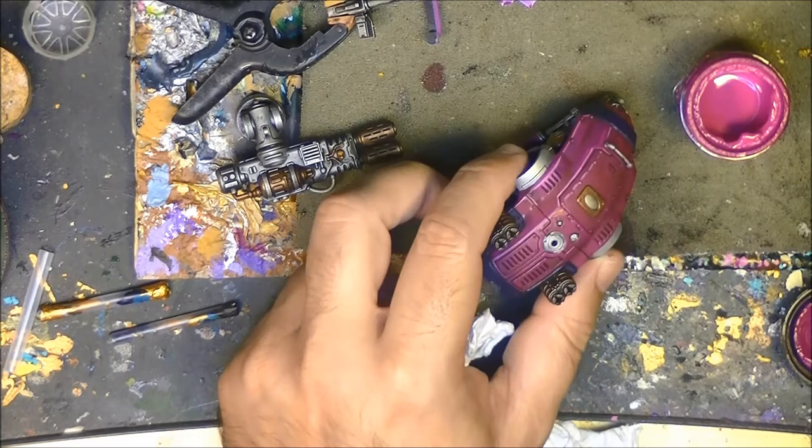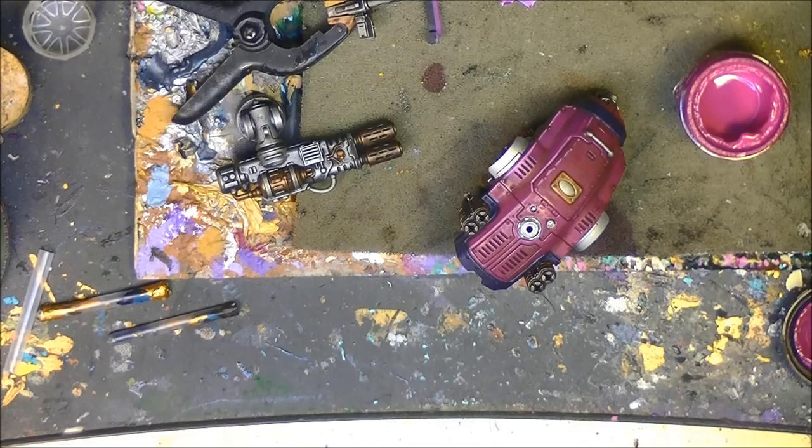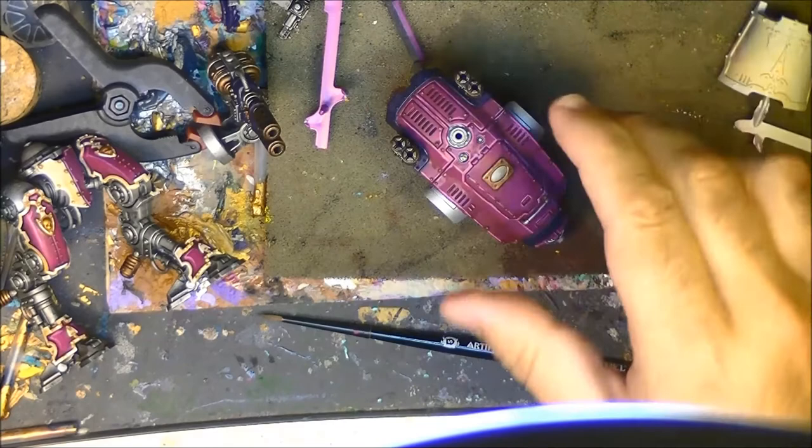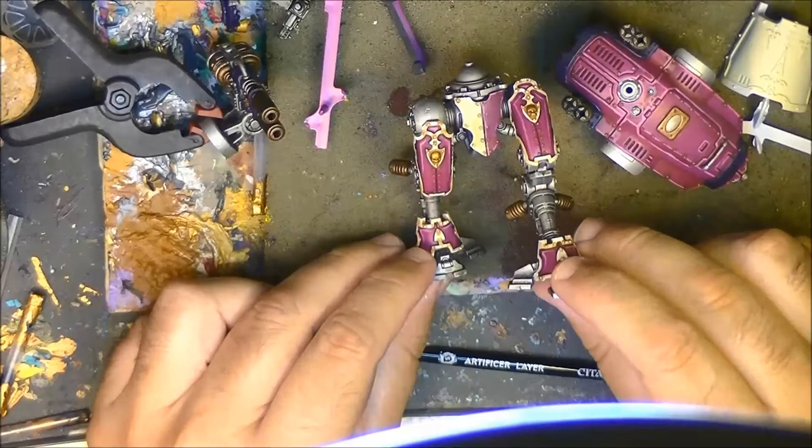Okay, so I will keep doing that, and I'm back once I have done all this pink. So this is how it looks now that we have done the highlights. So I hope you can appreciate now they have more volume. And here I start gluing some of the armor plates with the highlights on the legs.